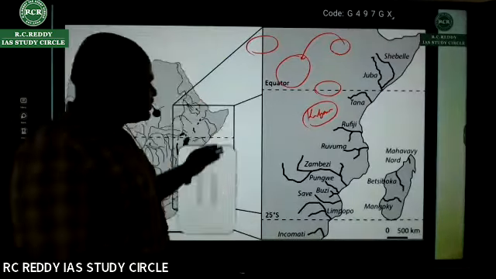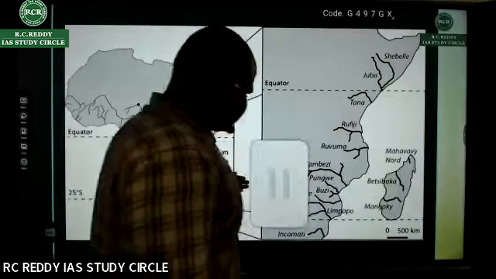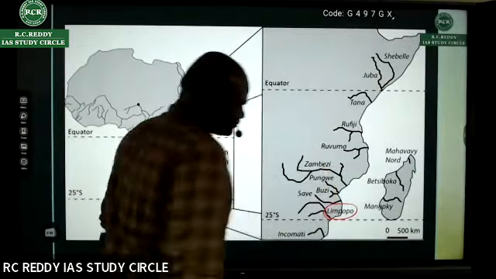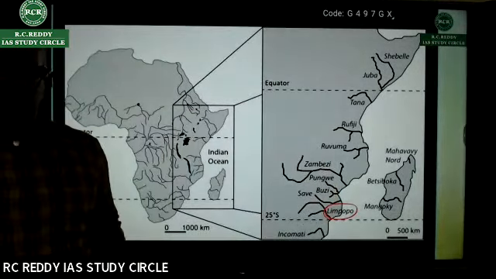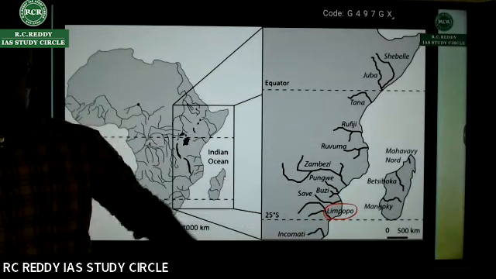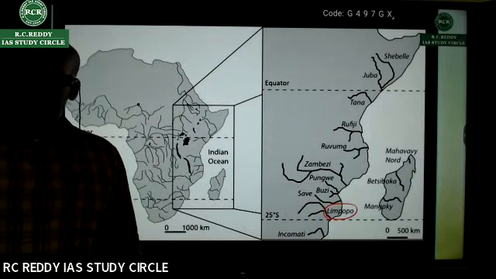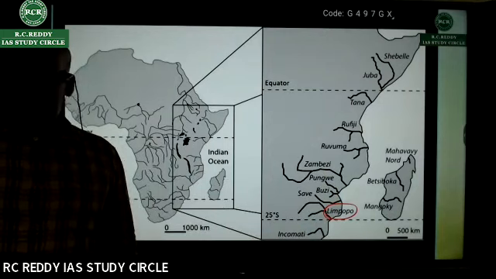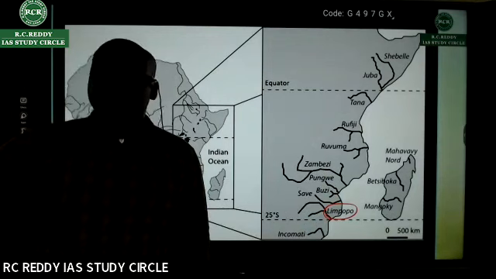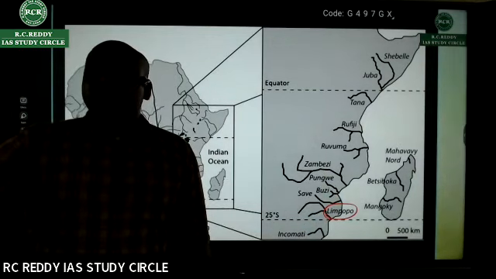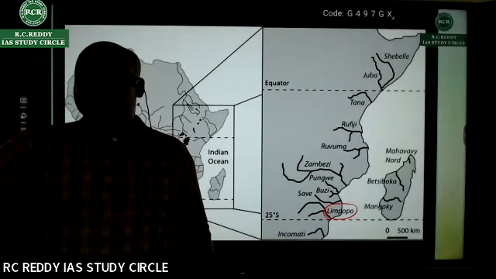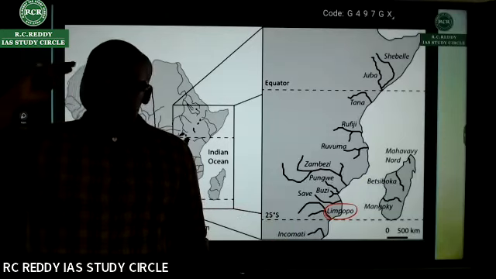Now, these African rivers which are draining into the Indian Ocean, remember one: Limpopo. Now it is also one of the lakes which are dying, right? If you go back and refer to my group which I have given, in that you have a list of the lakes which are dying. For example, in 2022 there was a question on Lake Faguibine, Lake Poopó, Lake Limpopo, right? All of these are lakes which are seen to be dying. For example, the Aral Sea was one more sea which was dying, which was asked in 2018, right?